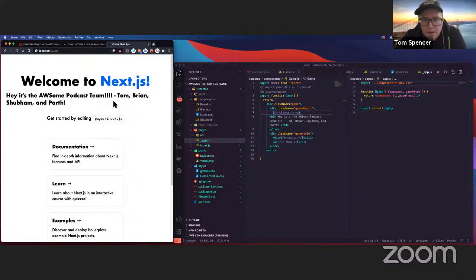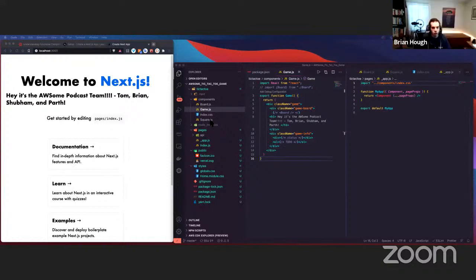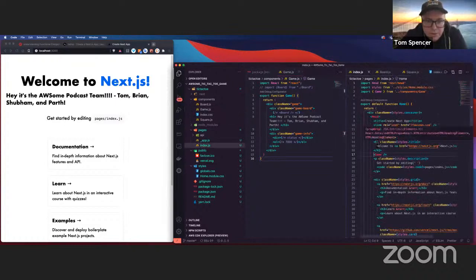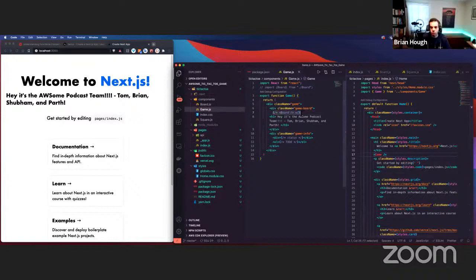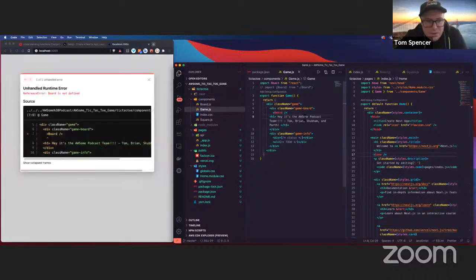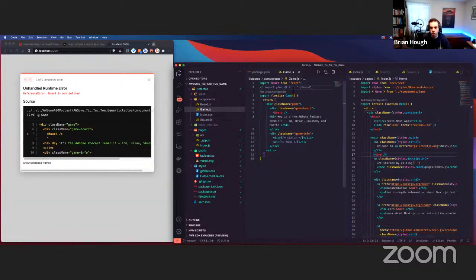So have we got all the components that we need? We've got board, we've got game, we've got square. I think we got all of them. Let's have a look. We've got the index.css in the same folder. Did you include it in the same folder? Yeah. Do you want me to uncomment the board? Yes, that would be cool. And I think I uncommented this. Maybe uncommenting this will be helpful. Oh, I double commented it out. Whoops.